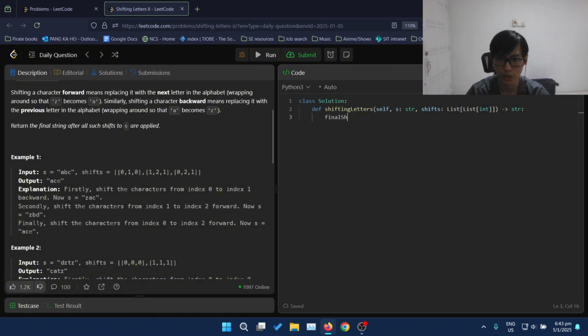So we can do final shift equals to, let's say 0 times length of S, or maybe let's just do n, so n equals length of S. And from here, we can compute the final shift for each of the characters in S. So we will say for start, end, and direction, backwards equals 0, forwards equals 1.